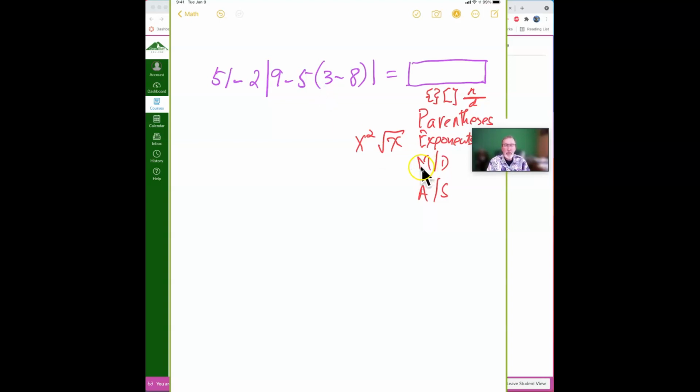Then we have multiplication or division. And these are on the same level because multiplication and division are inverses of each other. Division is like the inverse of multiplication. So it's basically multiplication done with a reciprocal. And so you can consider them the same operation, just variations.